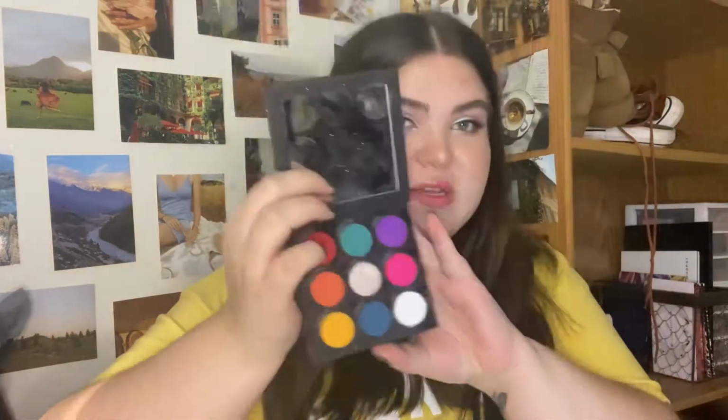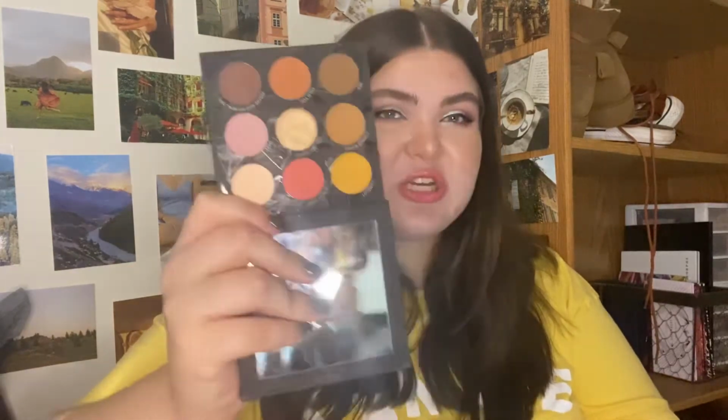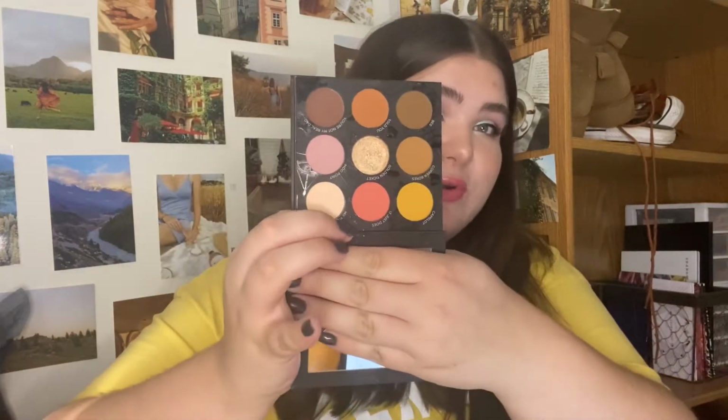Next is the most colorful palette, and I know so many people said their Morphe X James Charles palette for this one, but I actually chose my Pür X rawbeautykristi palette for this category just because I wanted to. I really enjoy this palette, and maybe the James Charles one does have more colors in it, but I just wanted to talk about this one because I love it so much, and I think that for what it is, you have every color that you need, and it's just such a perfect little palette.